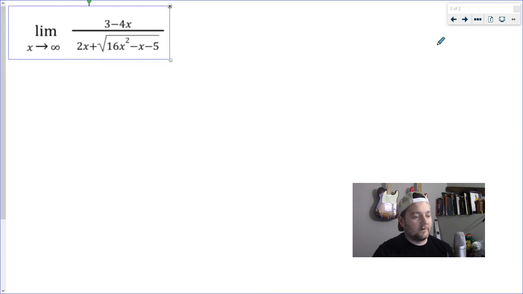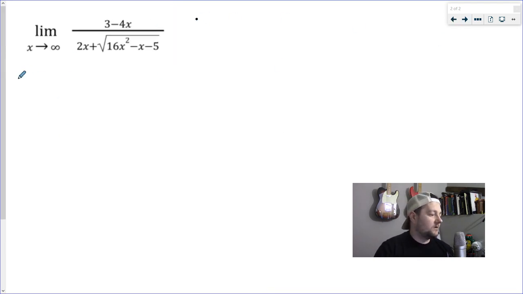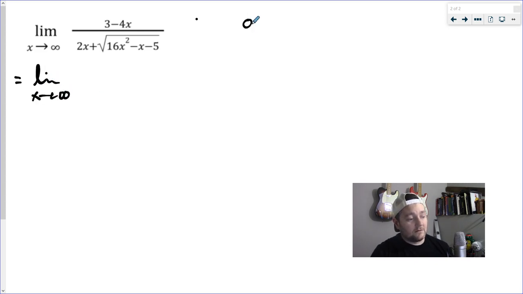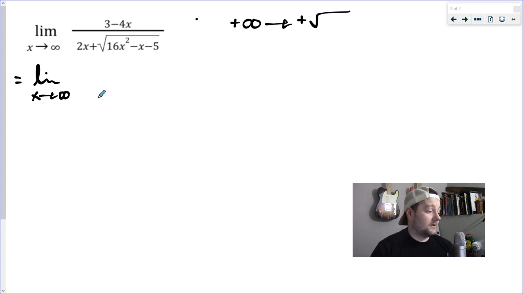I don't know why that's highlighted like that. There we go. So again, we look at this thing, we look for the highest power, and we're not fooled this time at all. We've got x squared underneath the square root, but that's not the highest power because the square root of x squared is just x. So technically the highest power is indeed x. So we go to the limit as x goes to infinity, and that infinity is plus infinity, which means we have a plus root. That's one of the first things I would usually do, but I didn't in the last one because I wanted to keep you in suspense.